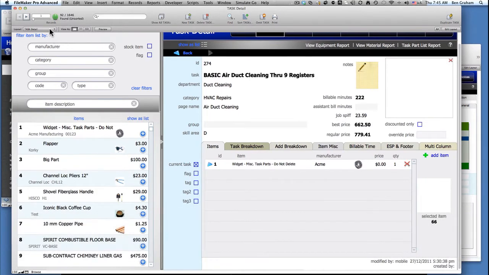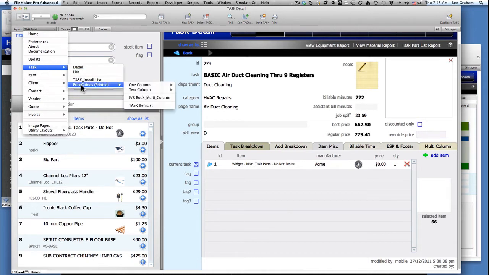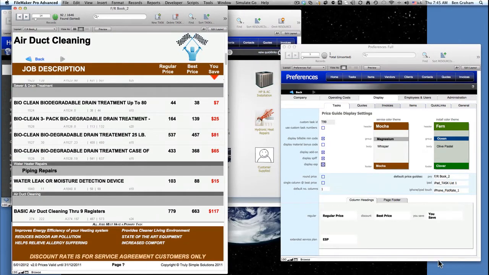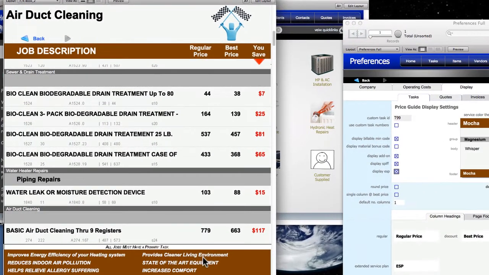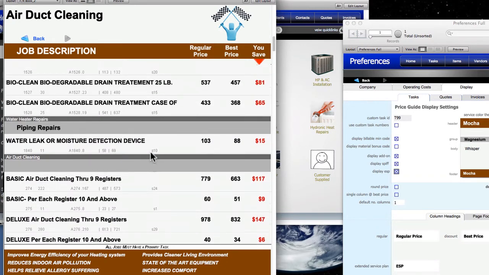And now we found all the jobs. I'm going to jump back to the price guide that we're reviewing through tasks, price guides printed, to column. That's what we were on, I believe. Okay, and now you can see we've got jobs that are showing with a spiff here.